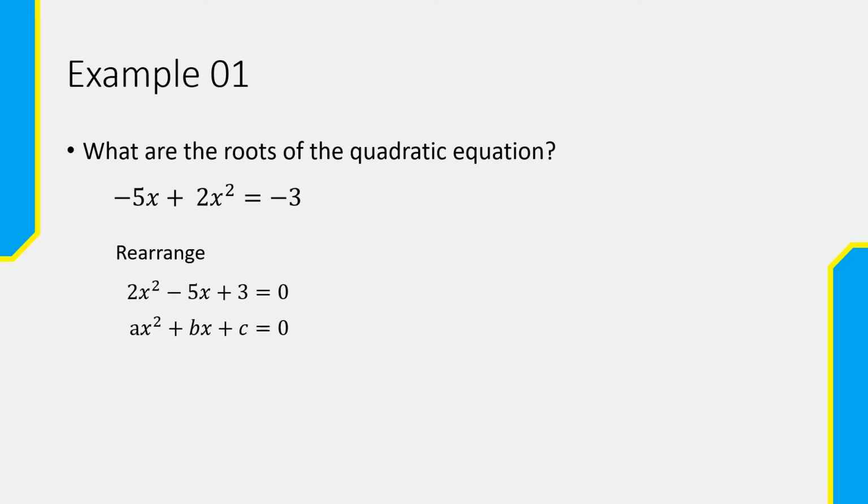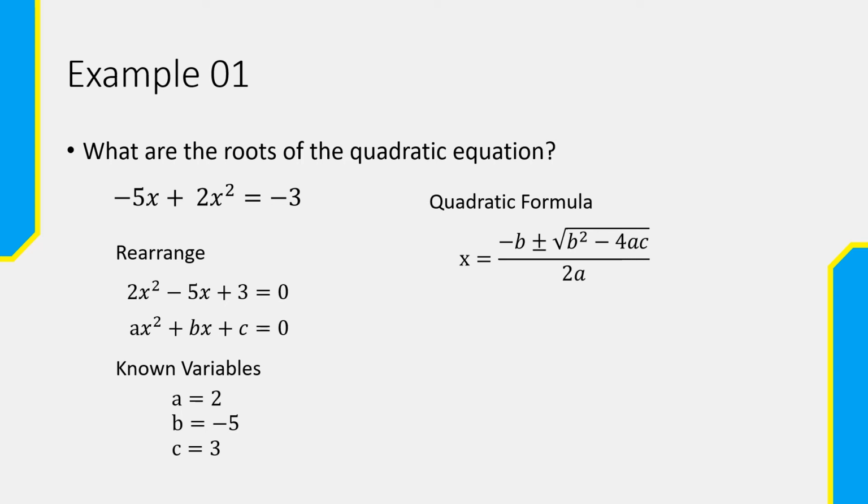With us looking to determine the roots of the equation shown, we must rearrange the equation in the form of a quadratic equation. This can be done by adding 3 to the left-hand side, and then rearranging the left-hand side in order to resemble ax squared plus bx plus c equaling 0. By rearranging the equation as previously done, we can then determine the constants a, b, and c, with a being assigned a value of 2, b being negative 5, and lastly c being a value of 3.